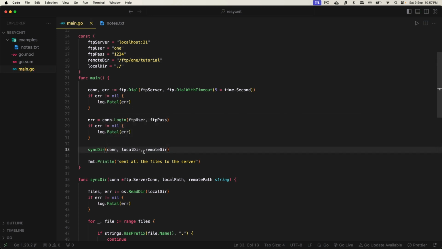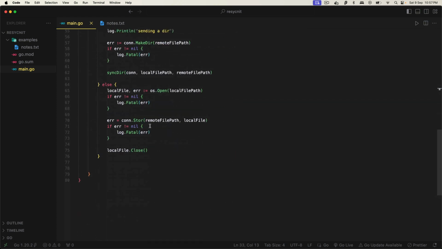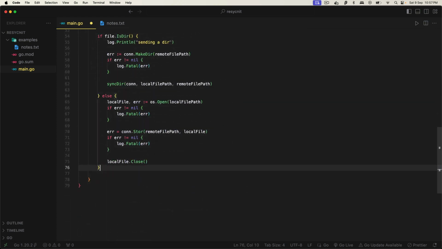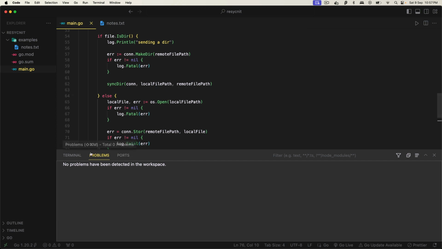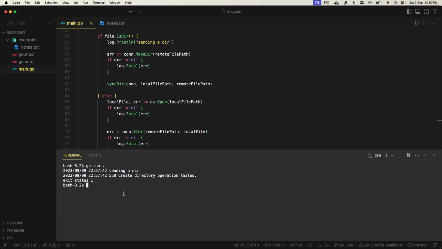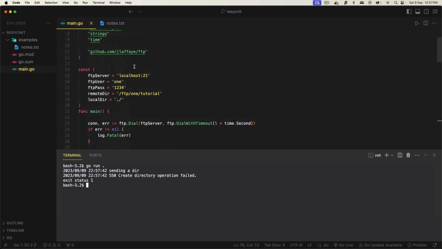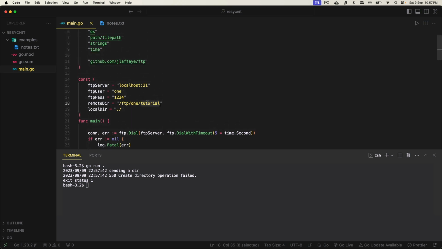Okay, this is a pointer, so that address was not required. Let's run it. Let's see what happens. Creating directory operation failed. Yes, because the example is already there. So let's do something. Example 2.